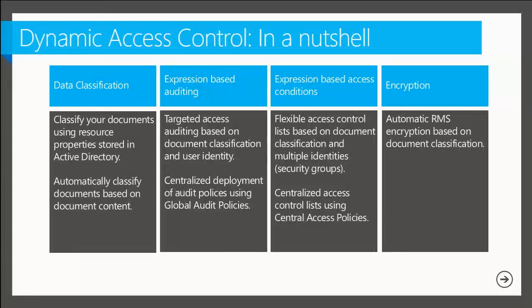Now, in general, when it comes to dynamic access control, we have four big sections that we always talk about. We talk about data classification. We talk about it being important that we understand the kind of data that we have. If we don't understand the kinds of data that we have and where that data might be located, it becomes very difficult to protect it in some form or another. We talk about encryption. We talk about how do you protect that data once you understand what's important and what's not. How do you encrypt it correctly? How can you use it automatically with as little impact to the end user as possible?